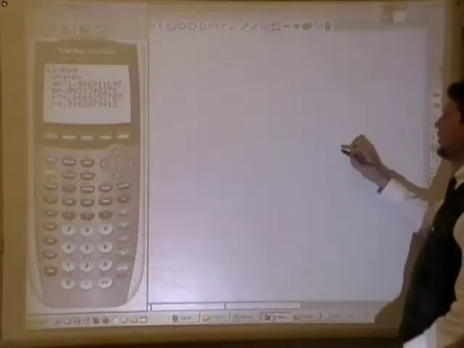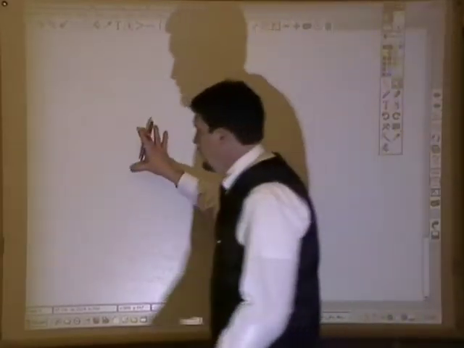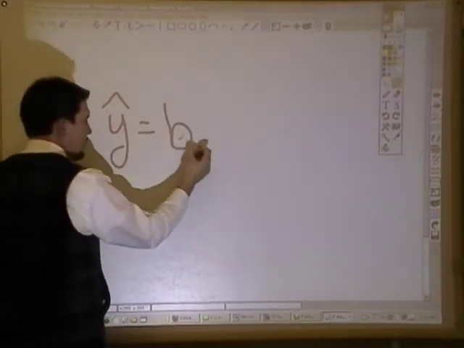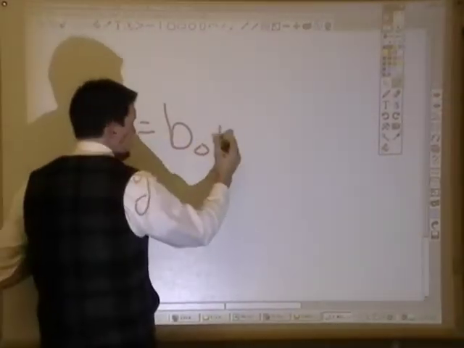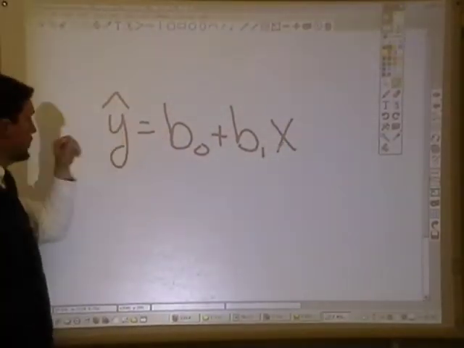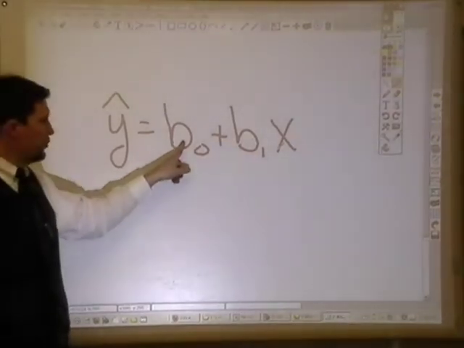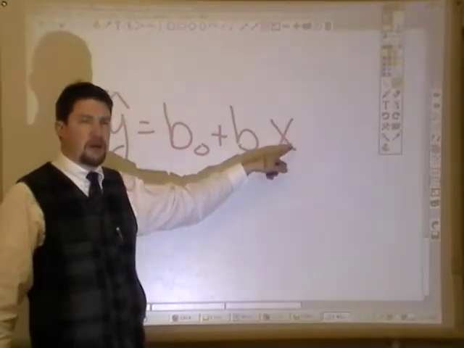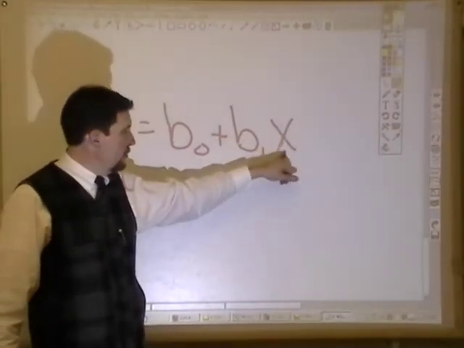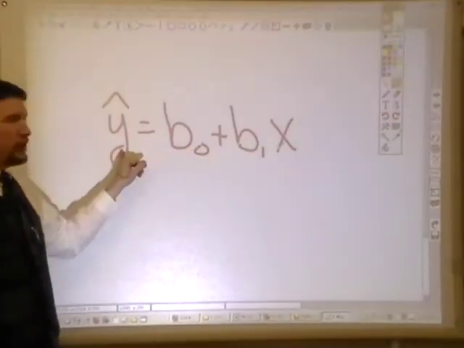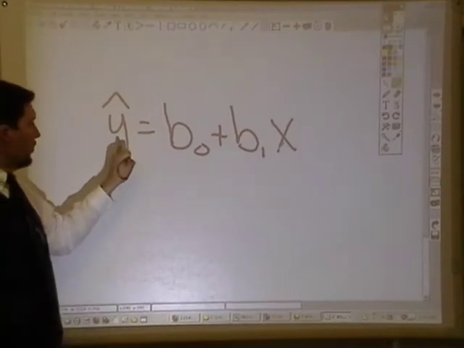So let's take a look at the equation for the line of best fit in a little more detail. We saw that the equation is written as y hat is equal to b0, the y-intercept, plus b1 times x, where y hat is the predicted value, b0 is the y-intercept, b1 is the slope, and x is the explanatory variable, or your x-axis, or your independent variable. So you plug in an x, multiply it by the slope, add the y-intercept, and you get the predicted value, the value on the line of best fit.